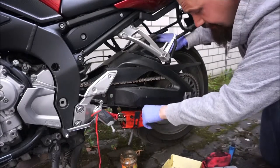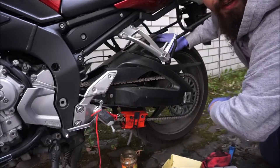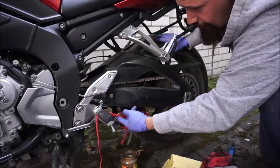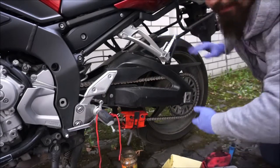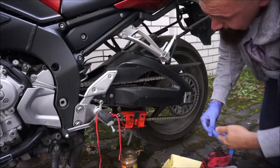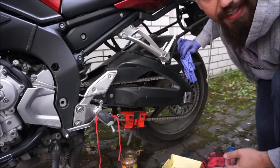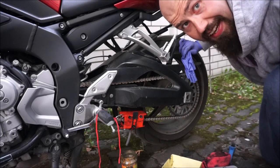That is it. I take off the tube now. This can of dirty stuff is just getting thrown out. Take off the hooks, unhook this, put it all back in the box. And I am done, with my nice clean and freshly lubricated chain. I am ready for my big trip to Norway. Thanks.